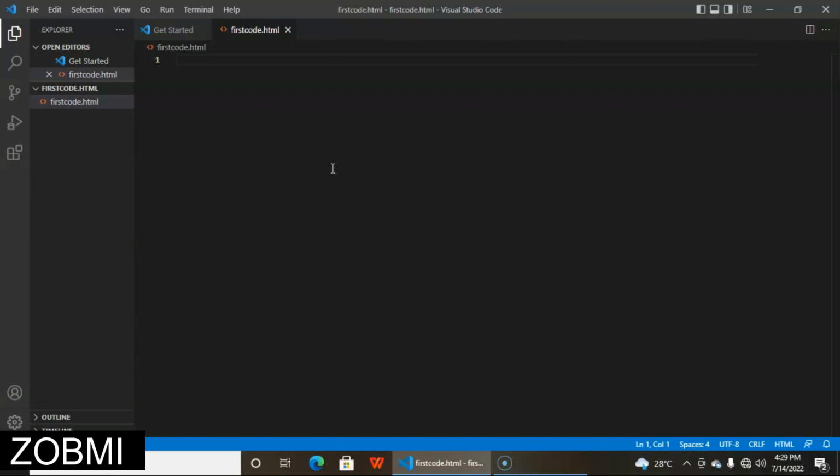Why I love Visual Studio Code is because it gives you options even when you are not sure. That's why, with most coding syntax, I don't normally memorize code. I'm really guilty of that. I don't normally memorize code because Visual Studio helps me to remember even when I've forgotten the code. Now let's go.